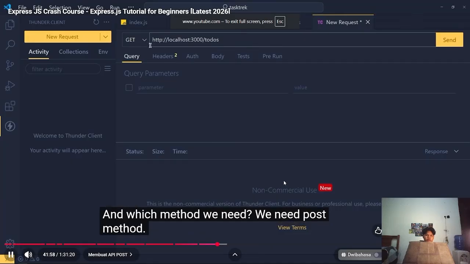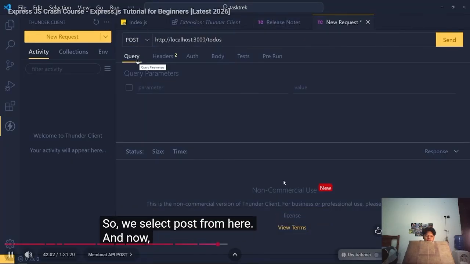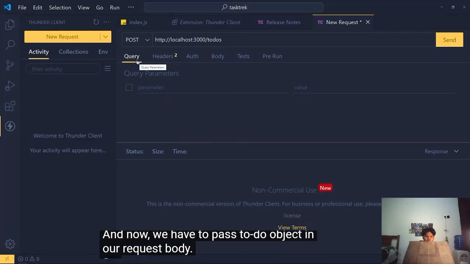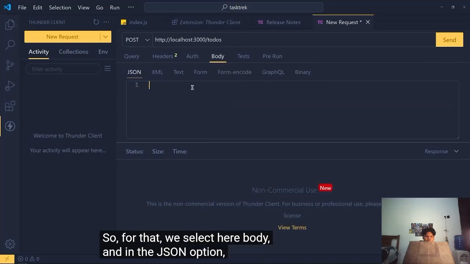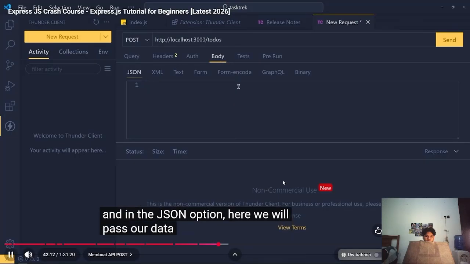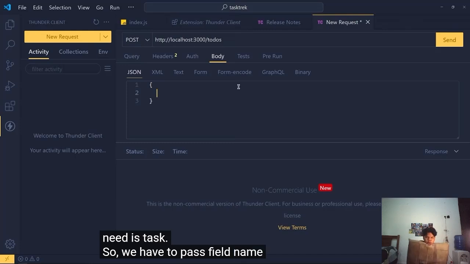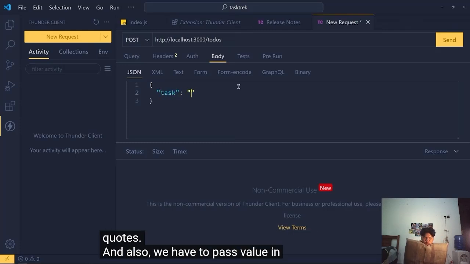We need the post method. So we select post from here, and now we have to pass the to-do object in our request body. For that we select Body here, and in the JSON option we will pass our data as an object. The first field we need is task. We have to pass the field name in double quotes, and also pass the value in double quotes.